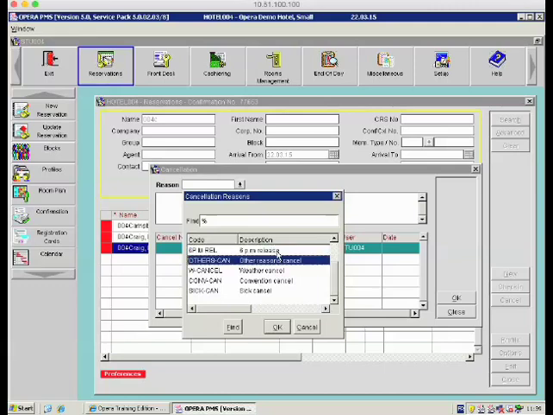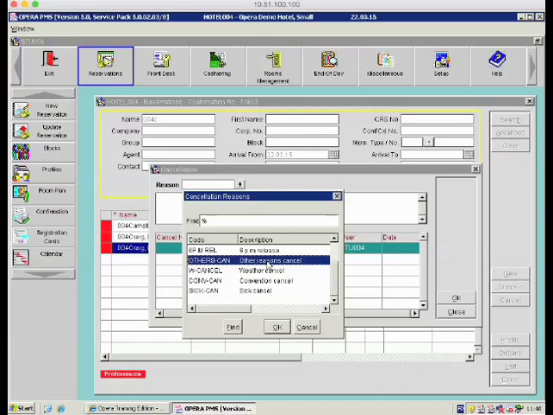It can also be other reasons. Weather cancel is for when the weather is not appropriate and unfortunately the guest's trip had to be cancelled. It can also be because he was coming to your hotel due to a convention, and this convention has been cancelled, therefore we have a code for that. It can be the guest being sick as well. If nothing is specified, you will use other reason cancelled.